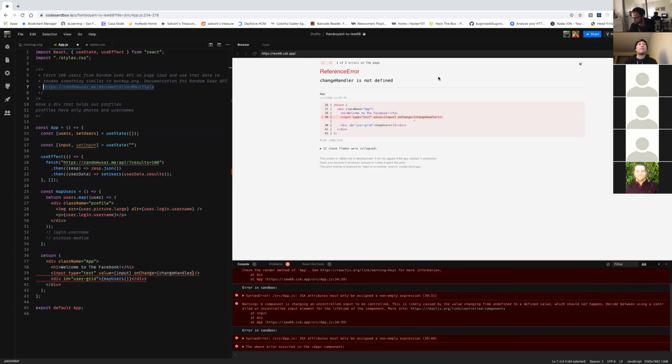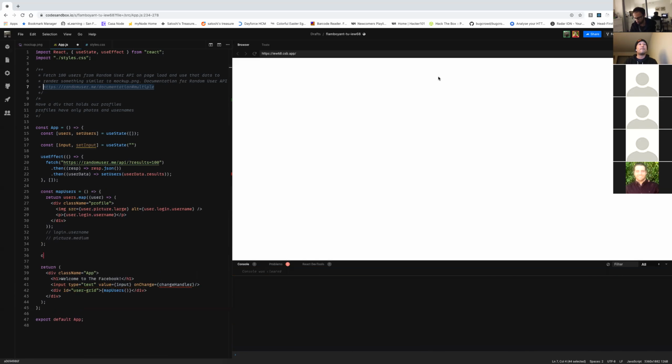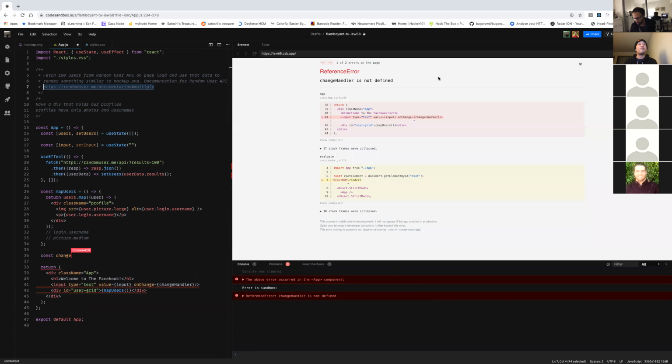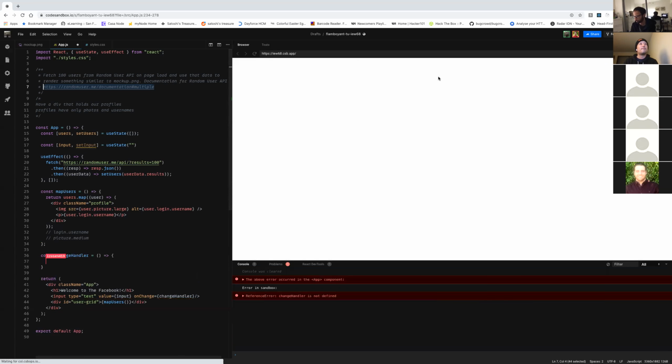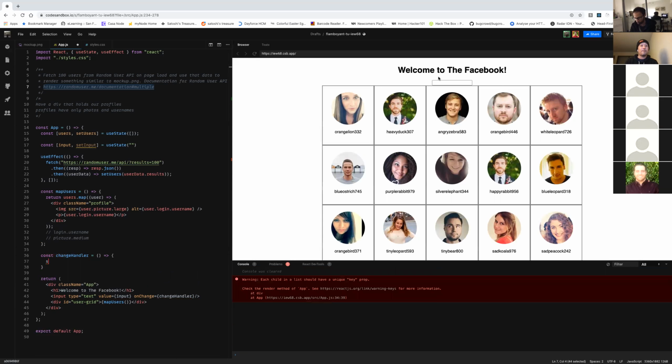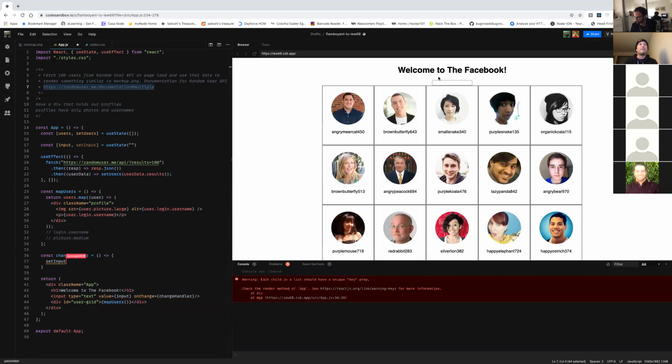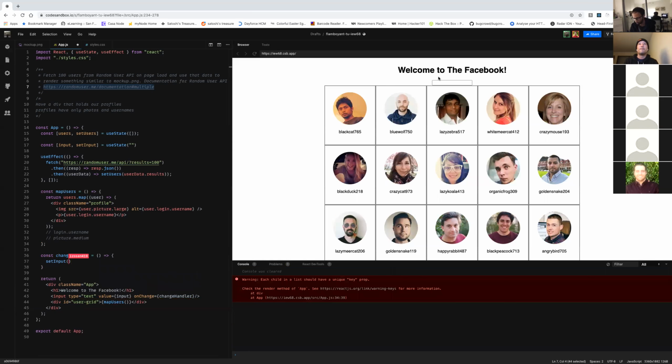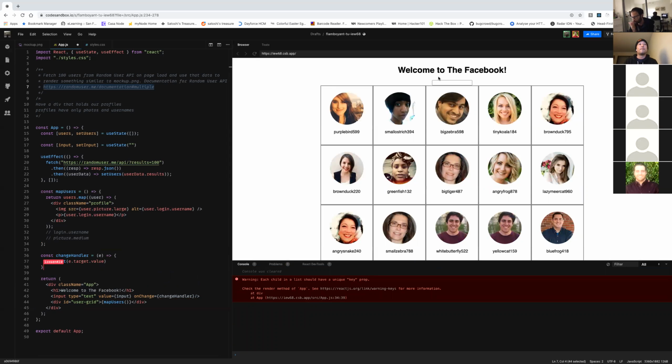So let's make a change handler. Under here, we say const changeHandler is equal to, we want to set input to e.target.value, and that means this needs to take in an event.